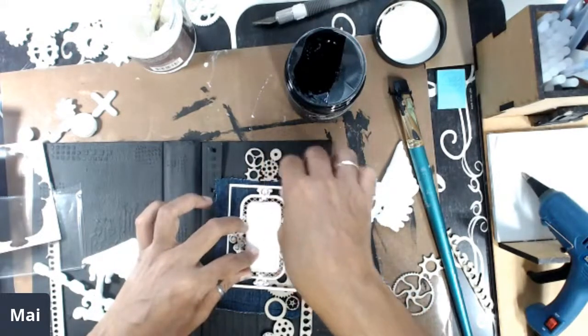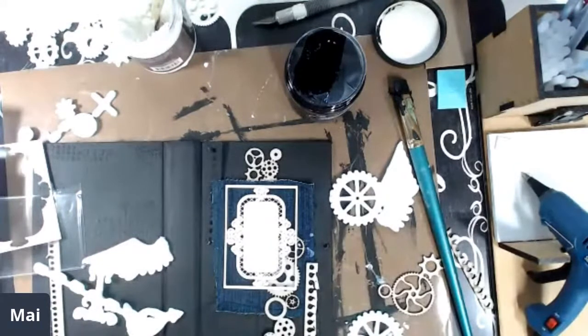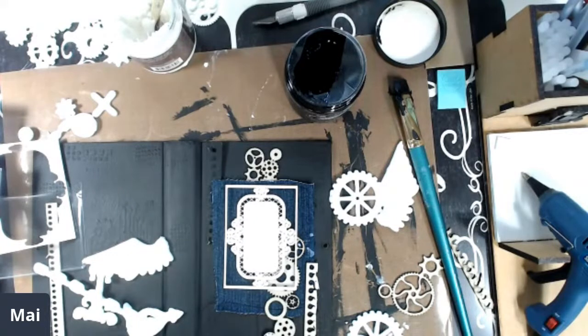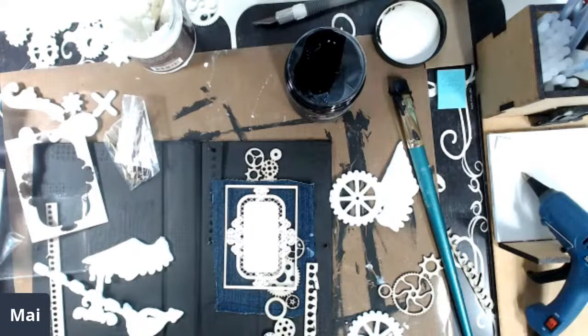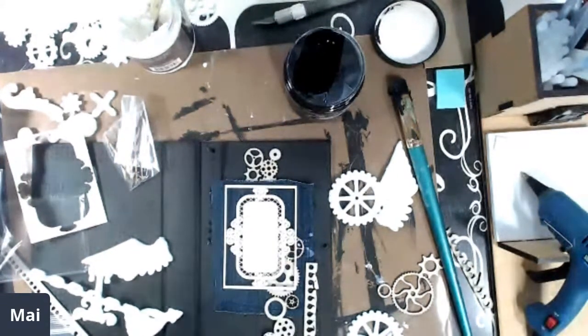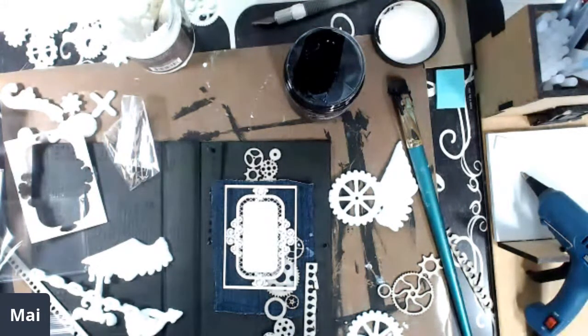Probably do it. We'll do it there. Hold on. Give me a second. Yes, I have a lot of stuff on my desk. I don't know about you guys, but I have to see all my stuff when I'm working. I'm a messy crafter.